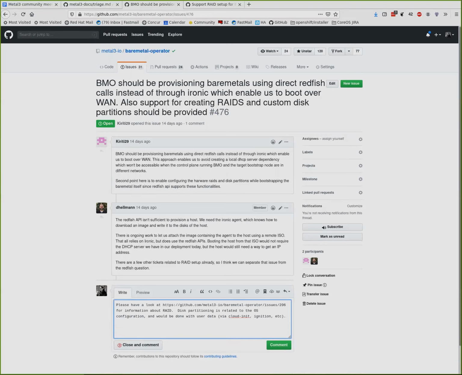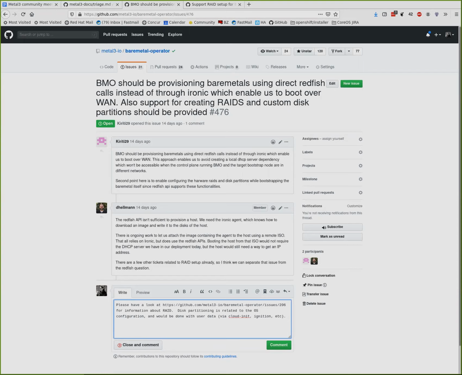I'm not sure about the first part, and I think you replied as much. I don't think BMO could directly call a Redfish API to provision a host, right? Without implementing a lot of things.